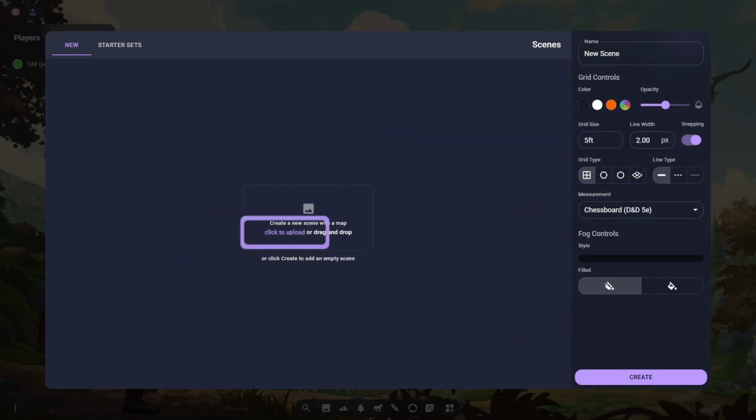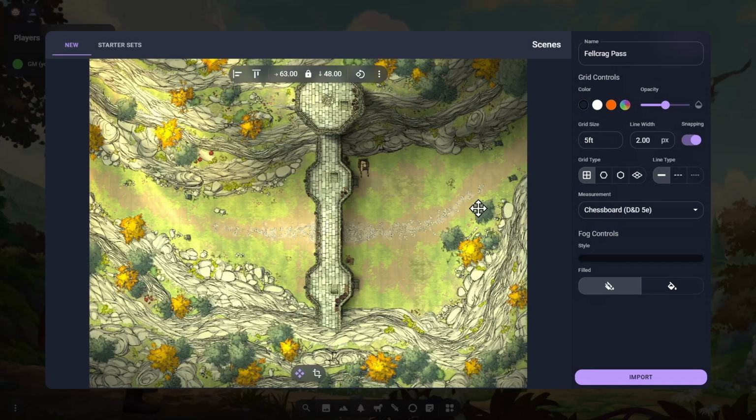You can either use the Click to Upload button, or you can drag and drop a map image here from your device's storage. The left panel becomes a visual editor that previews how your map will look once imported. In this case, the map we're uploading has its correct dimensions listed in its file name, and Owlbear Rodeo has automatically scaled it to the scene's grid. Don't worry if your map isn't automatically aligned to the grid at this step. We'll cover grid alignment in the very next video.